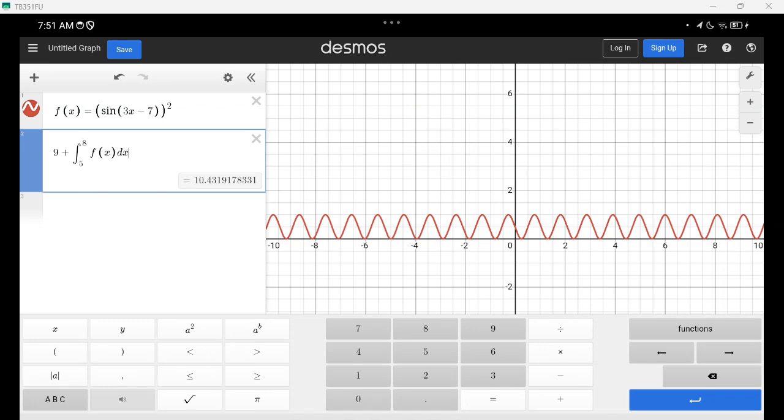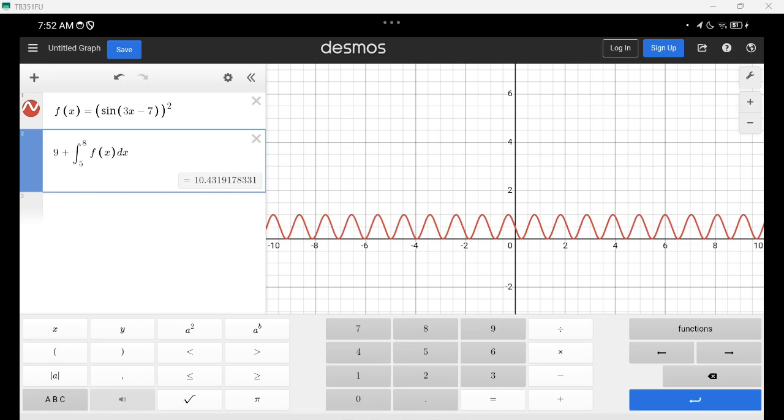I had to label it, I'm not allowed to label this f prime. So it is f prime on your paper, but in my calculator, I have to just call it f. Because I can't say f prime of x equals, it doesn't let you define a derivative. That's a Desmos limitation.